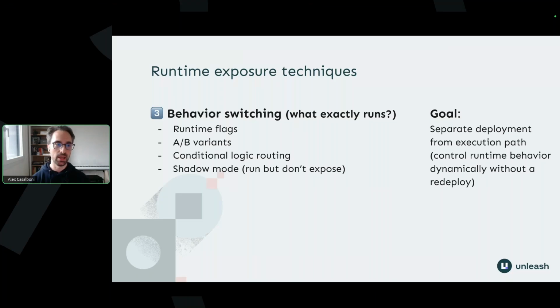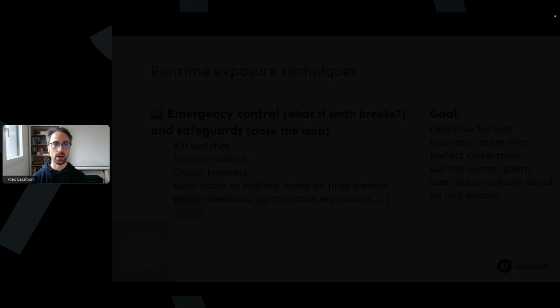Before it's actually visible. Now here, the goal really is to decouple the technical act of deploying code, which you want to do as often as possible, ideally, from the business act of releasing the functionality or the actual execution path in your code, being exposed to the final user. This way, you can enable a functionality in a dynamic way without redeploying the code. I think this is one of the fundamental techniques of this layer 4 approach.